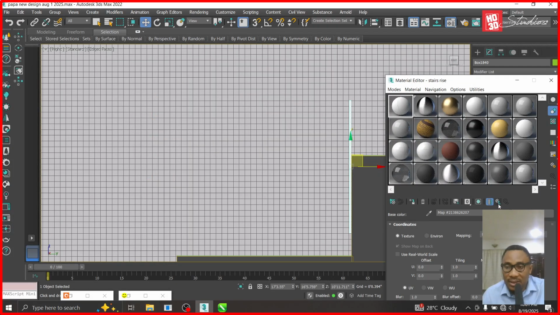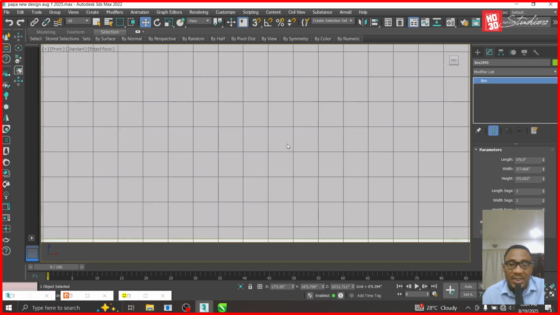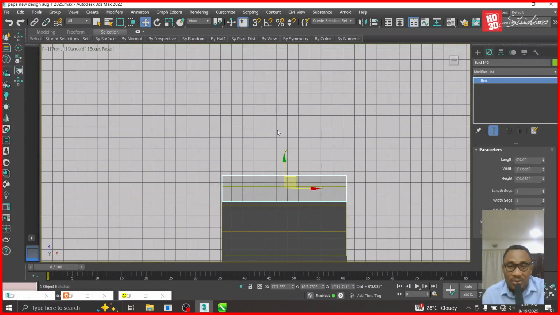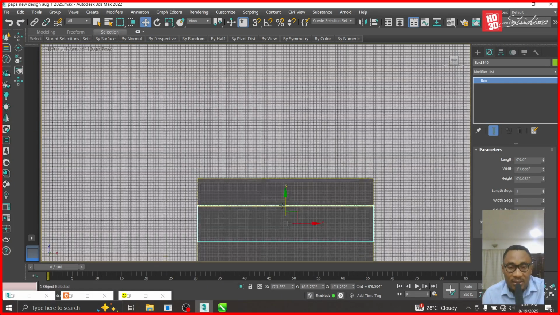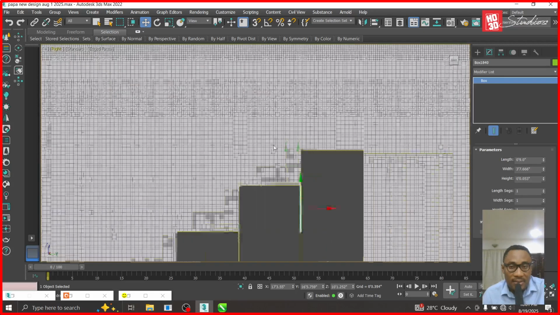Drop the roughness to 0.4. And we're going to apply it to selection. Good. So we press the F view. There is the material. Let's bring it down. Then R.